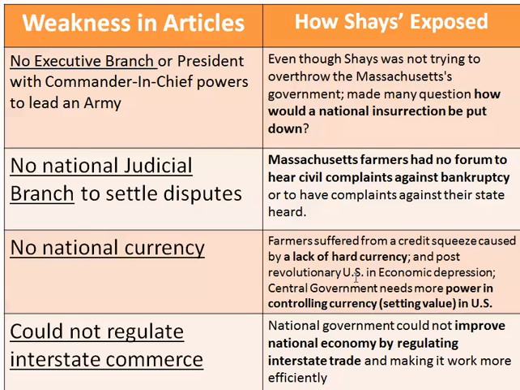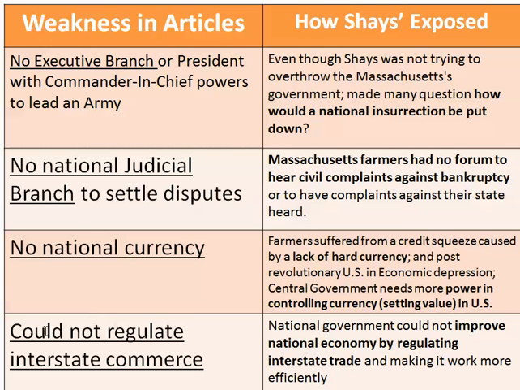And post-Revolutionary War, the United States was in economic depression, so the national government could not regulate interstate trade or do anything with money, or print or coin money itself. A lot of leaders thought the central government needed more power to deal with these economic issues, like power over currency, such as coining, printing currency, or making coinage, and then setting the value of those against gold and silver.